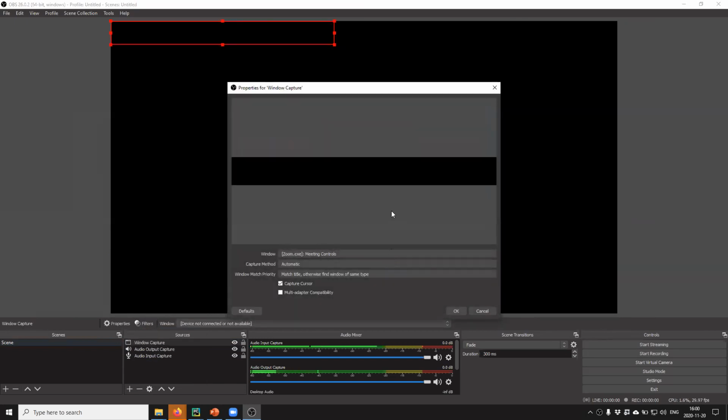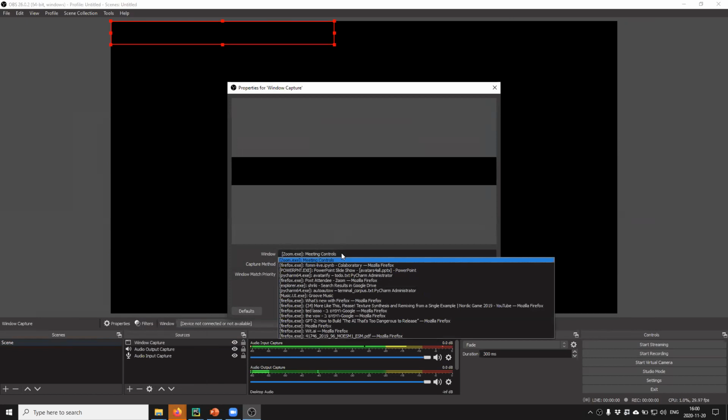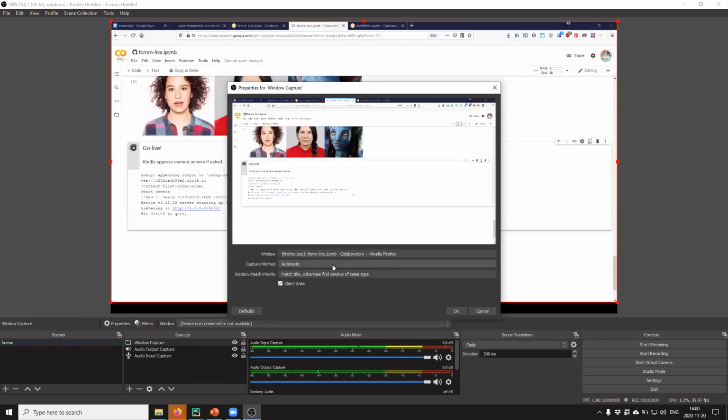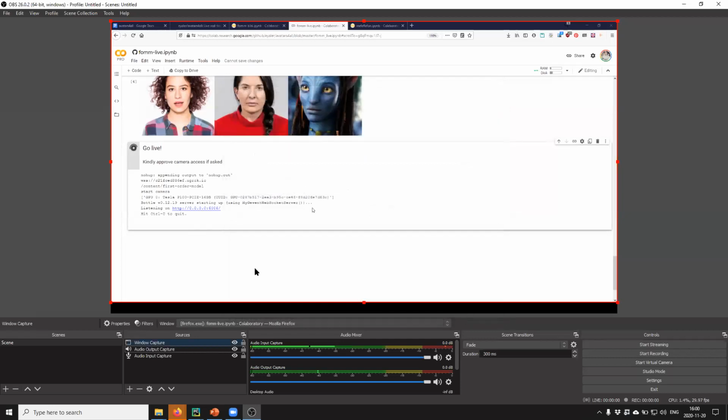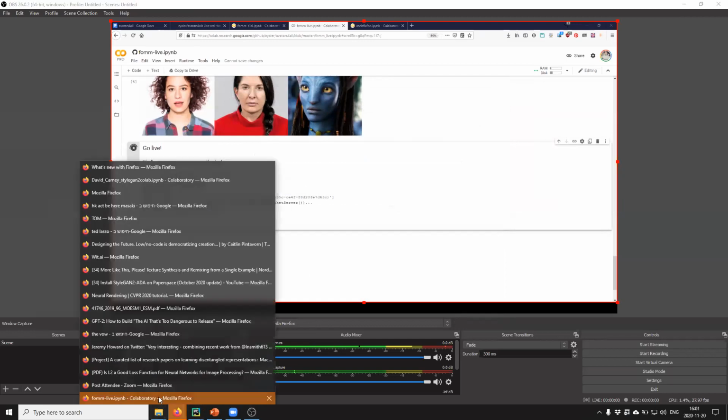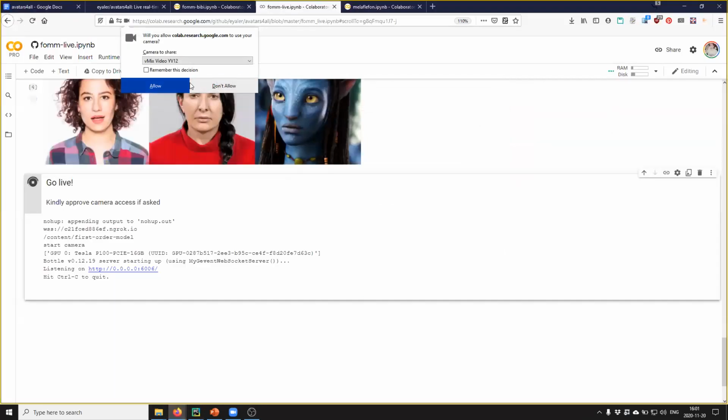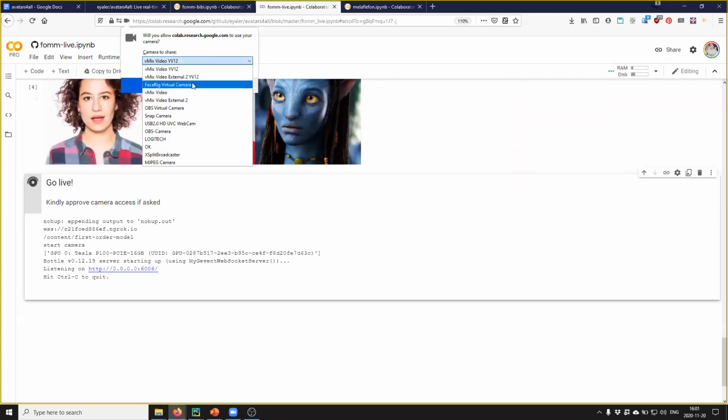Now I have to choose the window I want to capture, and for me this would be my browser with the Foam Live tab. So I just choose that. And I see it's not running yet, so this may be a problem we need to fix. Let's just try to fix that. Oh, I just needed to approve the camera.